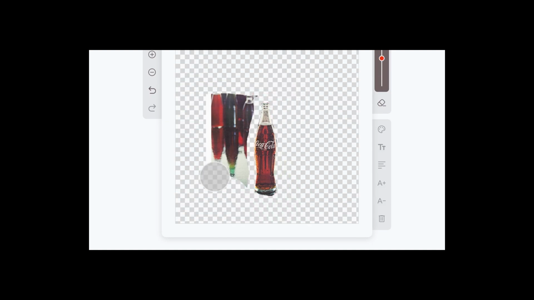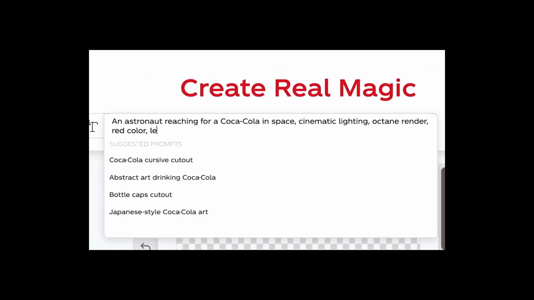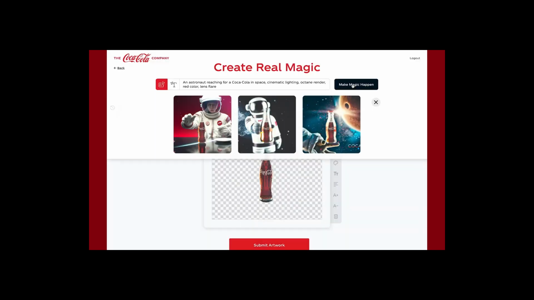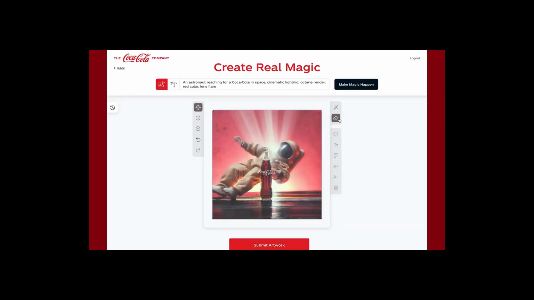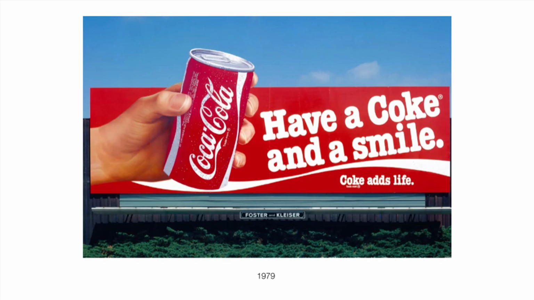So today I wanted to talk about this relationship we have with advertising. And Coca-Cola is a great place to start because they have been advertising for a very long time, and they have been advertising in a wide range of media. And we can start with a very simple one, which is a billboard.